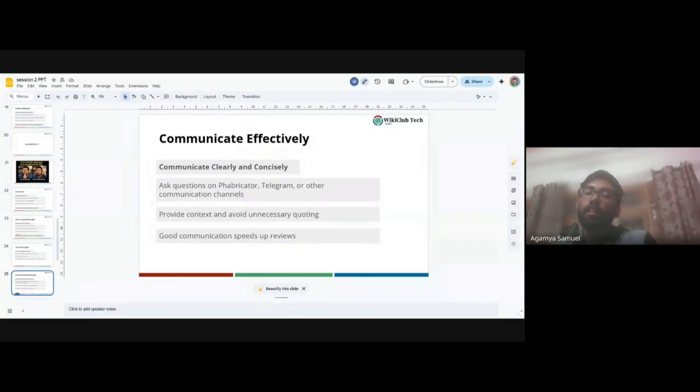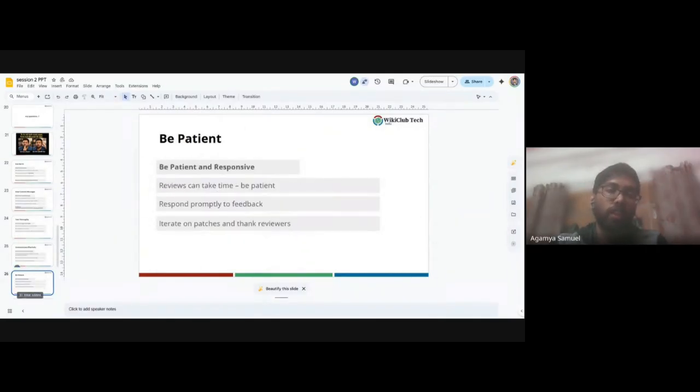Let's say you only wrote, I am getting this error, then the other user who is reading will ask, okay, what steps or what command did you execute when you faced the error? Then you will give another reply. So this also takes a lot of time. A better way would be to give the entire context first, then mention the particular error you were facing. As I mentioned, it speeds up the review process and the other communication part of it.